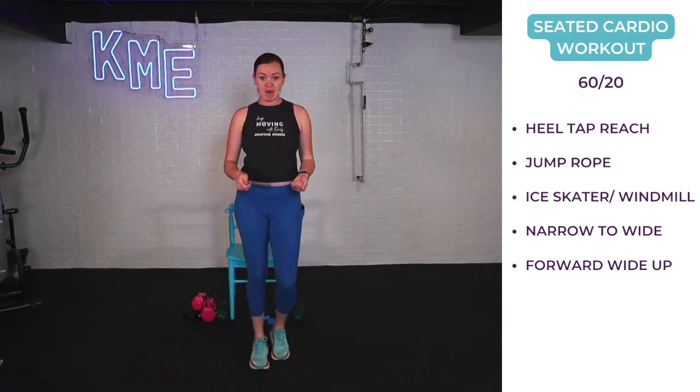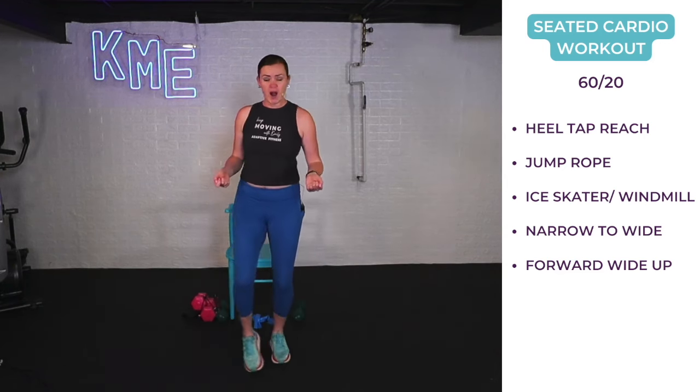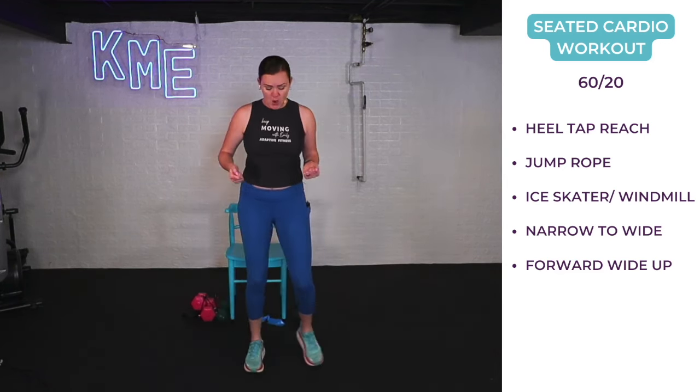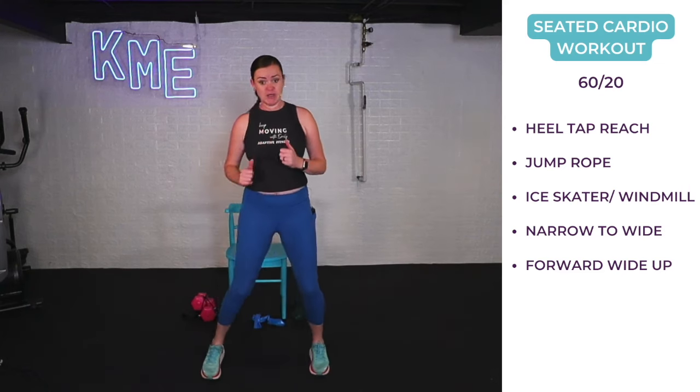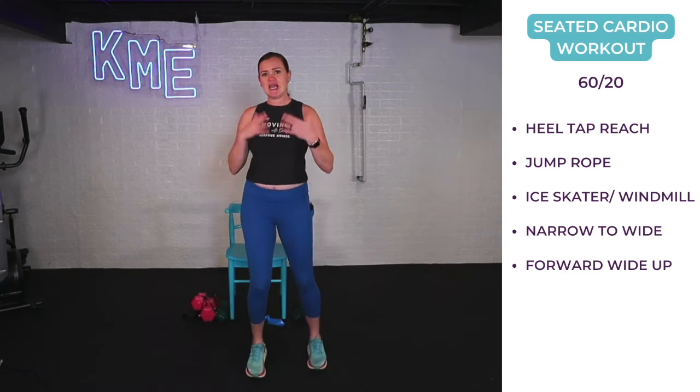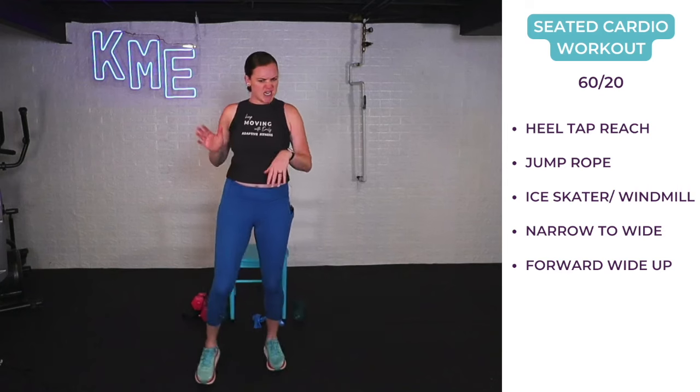This standing option, maybe I'm hanging on to a countertop. Maybe I'm hanging on to a wall, a walker, or a chair. Walking those feet wide, wide, narrow, narrow. Keep it up. 20 seconds to go. Again, maybe once you figure it out, you speed it up. The key to any of my workouts is to remain safe. So if speeding it up puts you at risk of falling, please, nice, slow, steady pace is good.